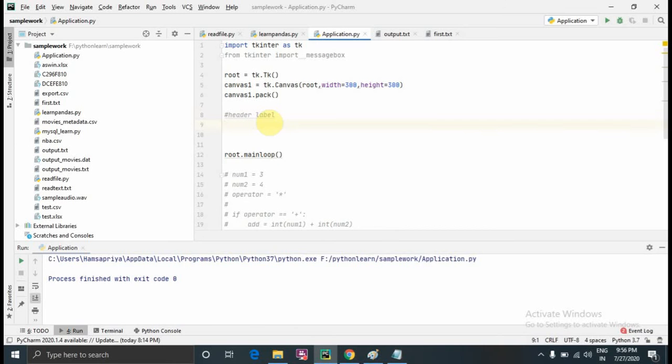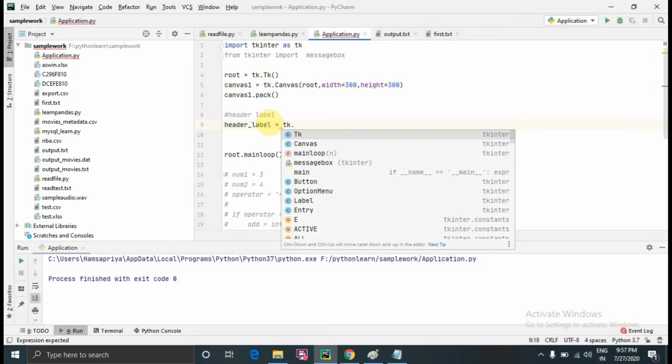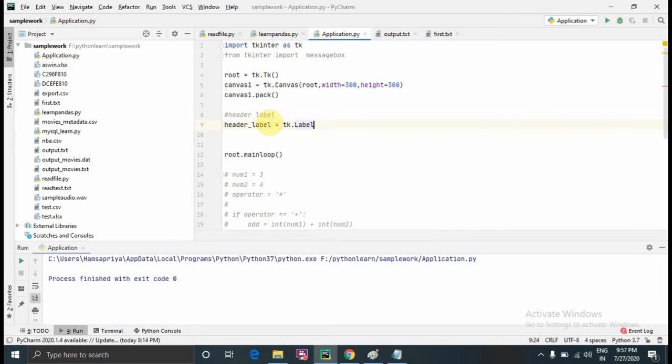So I'm creating a variable to make it more generic. tk.Label, comma. This is the text we want to display: Welcome to calculator.